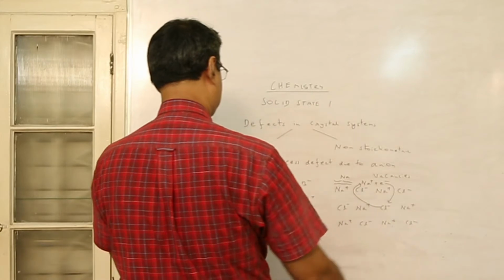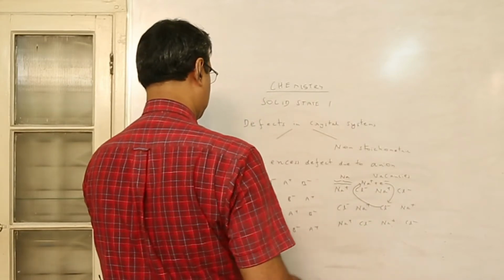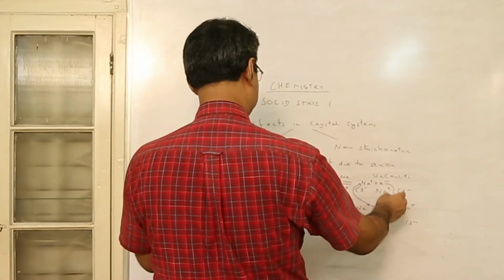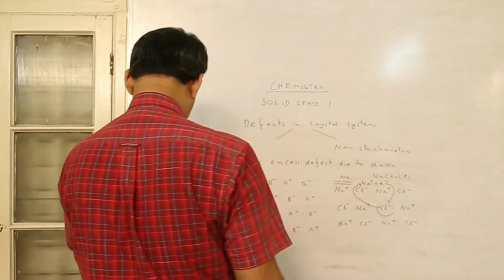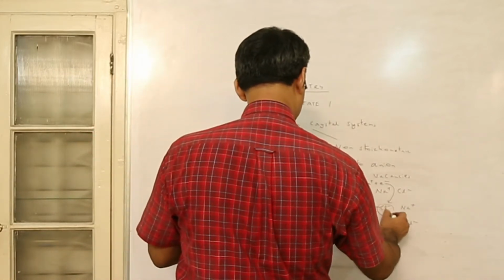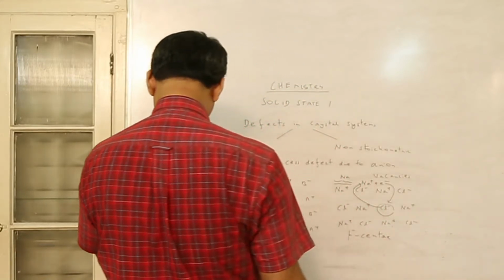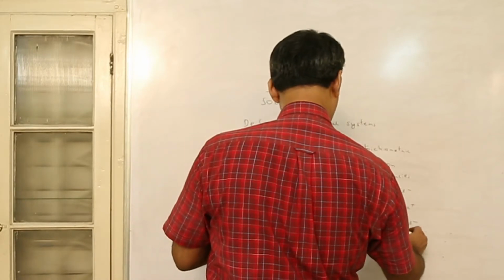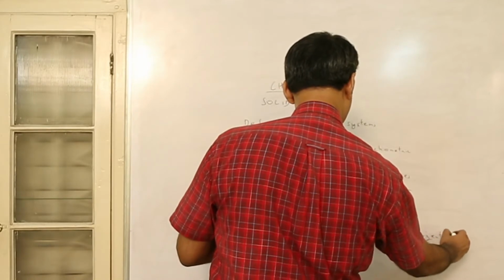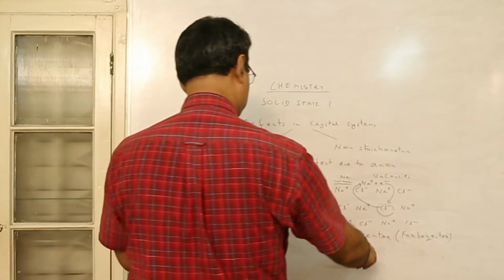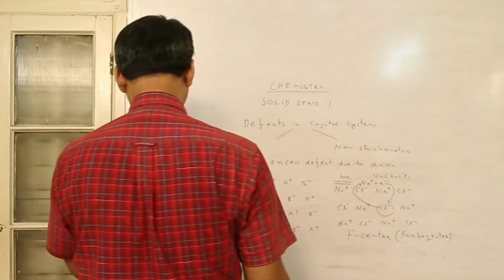So this Cl minus comes and combines with Na plus, and the electron comes to take this vacated place. So you will get NaCl on the surface, and this position will now be occupied by this electron. Now this particular location is called F center, and F stands for Farbcenter, which is the German word for color. So this is the location which is known as a color center.